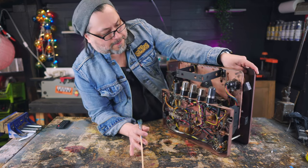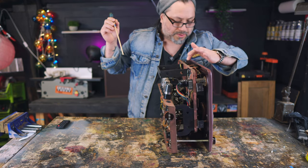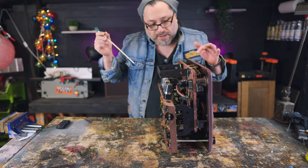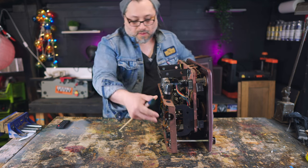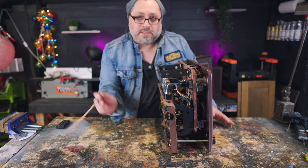But look at the layers. This layer here is all tape machine. Big old motors, huge, gigantic motors here. There's two of them. Spindle here. So all this will be removed. This part is the amp chassis, so we can remove it here. So the only thing we're gonna take is this bottom chassis, and all of this we're going to sell.